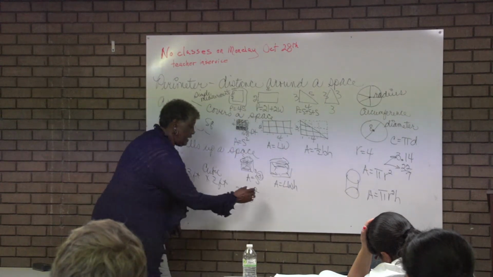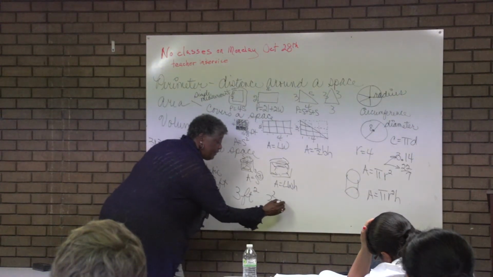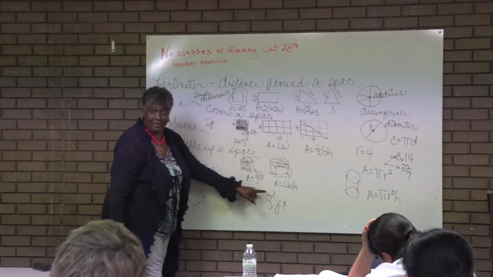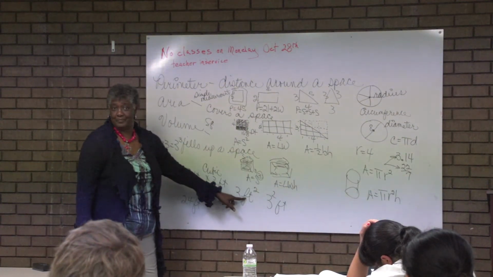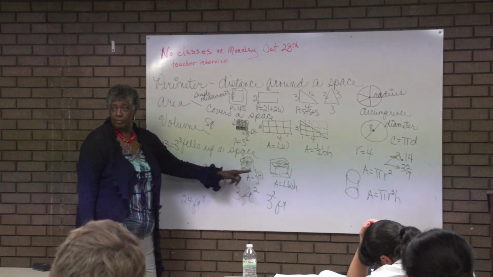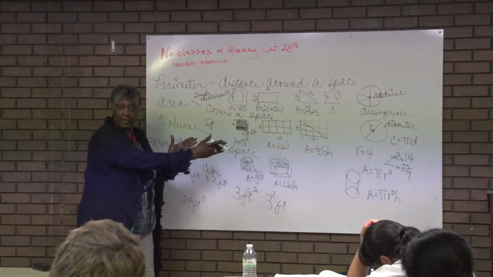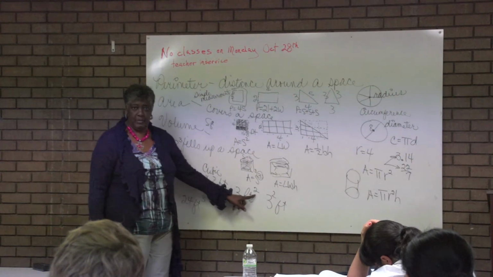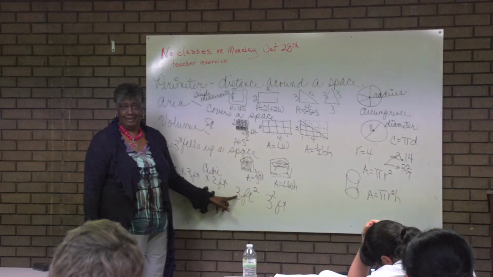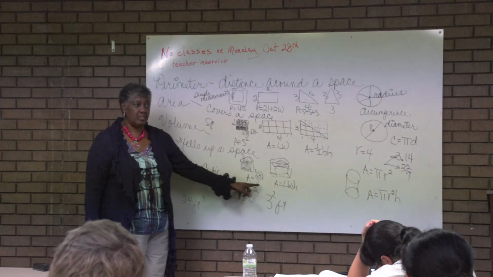This is different than saying 3 squared feet. Now the 3 is squared. This just says feet squared is just feet times feet. That means you've multiplied so many feet times so many feet. That's how you get feet squared. So if you see that, don't get confused and think that it's 9. This is just telling you that it's a square foot.